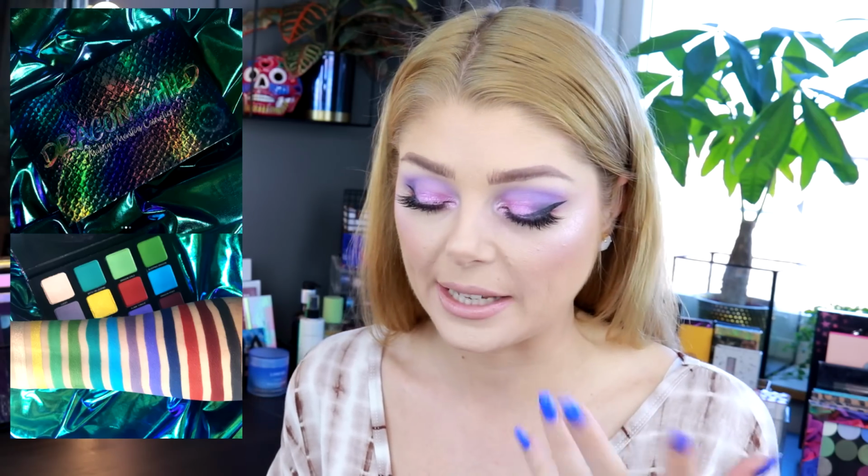I don't need the black. I wish they took away the black and put in like a lavender shimmer, because that would have gone well with all of the shades that don't really have a shimmer that goes with it. Would have enabled you to do more monochromatic looks with like the blues and the purples in the crease. That is just my personal opinion.